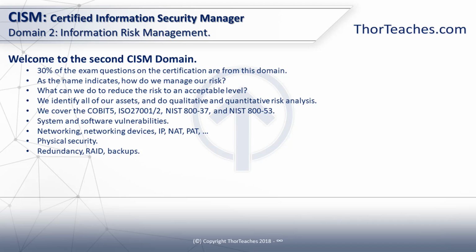And then finally, we're going to round out Domain 2 with looking at some physical security and some of the things that we can build in to make sure that we have a high enough uptime, and if something happens, we have countermeasures in place. We're going to be looking at redundancy and RAID and backup, and then some system and software vulnerabilities and attacks. I'll see you in the lectures.